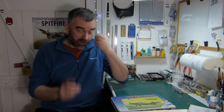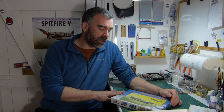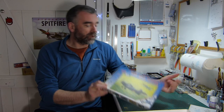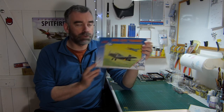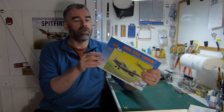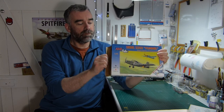But anyway, one of the other kits that she got, the fourth kit, is going to be my other group build, which is the Aaron Newlands trainer group build. And I'm going to do this little thing. It's the Cybele, is it Cybele? It could be Cybele, I'm not sure. The SI202 Hummel, little German trainer thing, a little tiny little thing. Comes in this incredibly sturdy box. It's very, very limited edition, it says. Huge box.